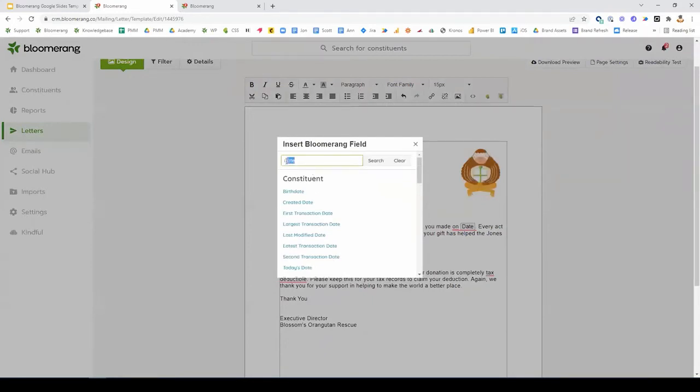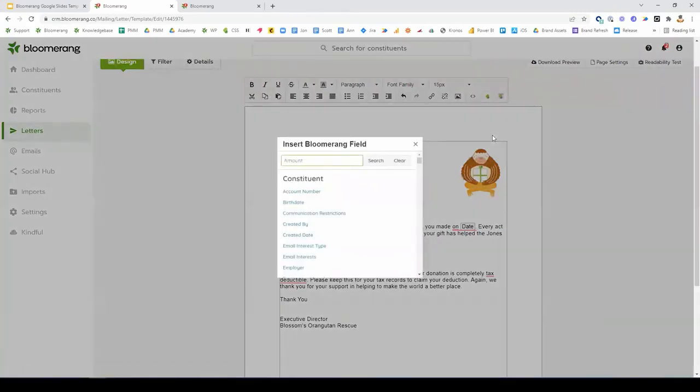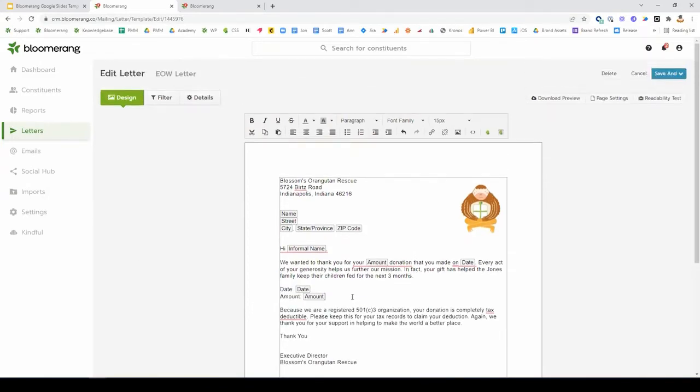Another thing to be careful of, there are lots of different date fields in Bloomerang. Make sure you're selecting the one you want, and typically you want the one that just says date under transaction. Now I know this looks a little bit weird because I already have date and amount in there, but I'm just showing you a different way to structure your letter. So you can build the merge fields into the sentences as part of them, or enumerate them like this. I still want to have this. So again, this date here will populate the actual date, whatever it is, and amount, whatever it is, $500. But instead of them just floating, you want to have some indicator of what it is. Great question. Okay, and that would be your merge fields.